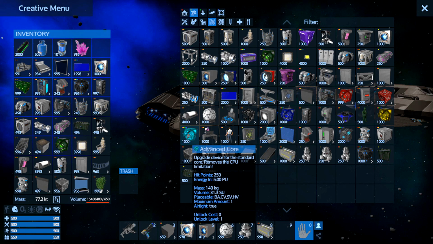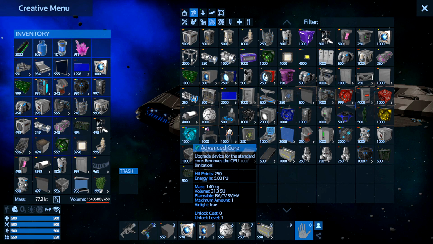But yes, an advanced core will override all CPU requirements of a ship, and you don't have to worry about it. You don't have to worry about even changing it even slightly if you don't want to. Slap an advanced core in, off you go.